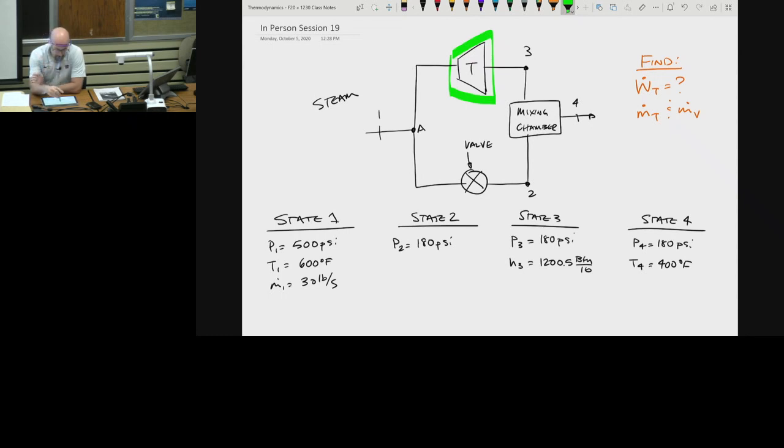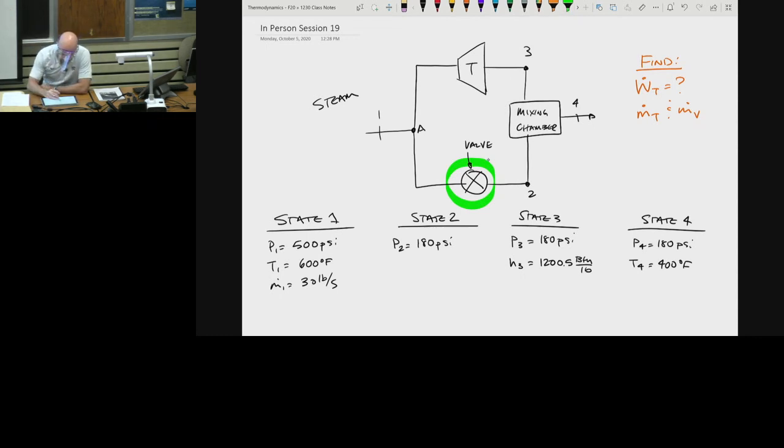Okay, so you have to think about what is a better system to look at than that system. And so you start with the smallest system and see if that works, and if not, you have to make the system bigger and bigger and bigger. Or you have to create another system to find that information. Okay, so I might go down here to the valve and I might say, well, if I make the valve my system, can I find out how much mass is going through the valve? Well, remember, a valve is the same as a throttle. Okay, the valve and a throttle are the same thing. So we know that the enthalpy in equals the enthalpy out, but that doesn't tell us anything about the mass flow rate.